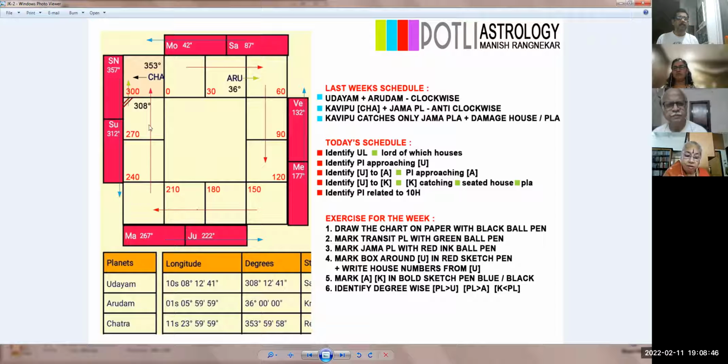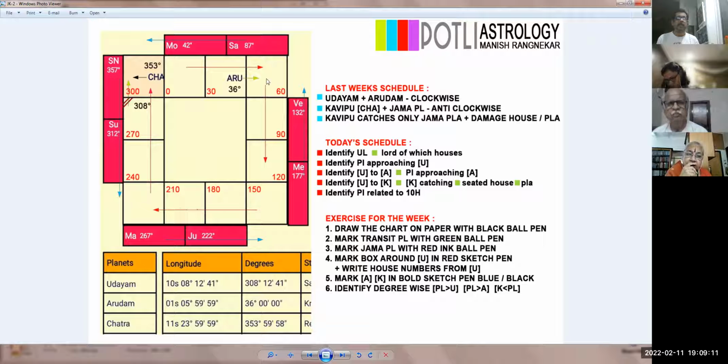So Saturn is ruling over this house, which is house number 1 and house number 12. Okay, so you've got 1 and 12 over there. Where is it seated? So basically it is seated at your Saturn 87 degrees. So 0 to 30, 30 to 60, 60 to 90. This is a mistake over there. So Saturn is seated here.